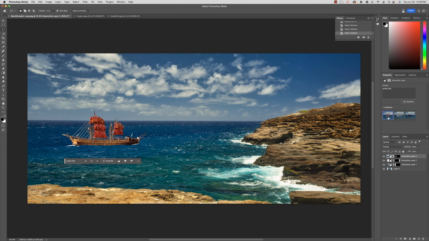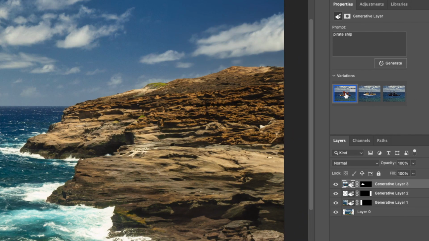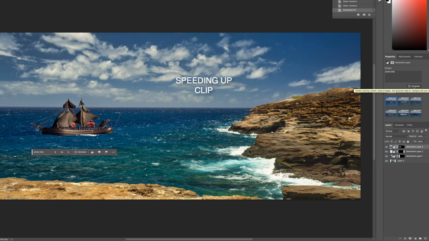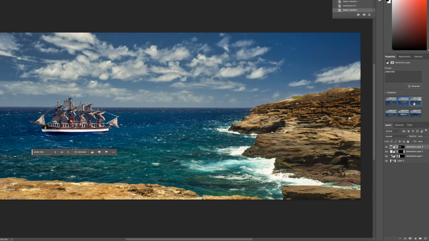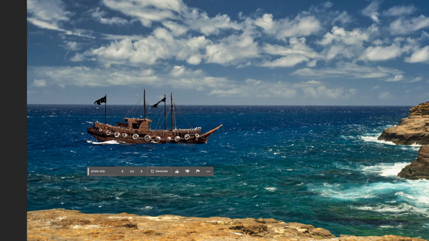All right, I think that's the best of the 3, but I'm not crazy about it. So while that's highlighted over here, I'm going to go ahead and hit Generate again. All right, that's a little bit better. Let's see what other options it gave us. That's not right. That one's not bad right there. I think that works okay. Kind of flat, but I think that works okay. It's added a little bit of waves back here at the back. So I think that works.